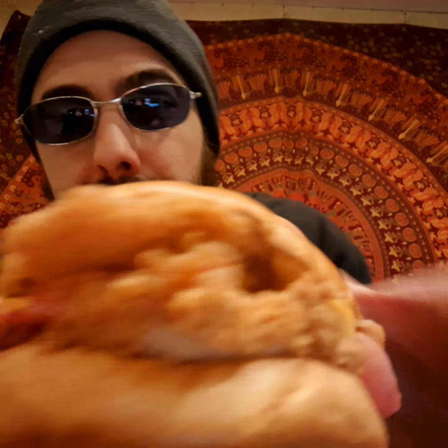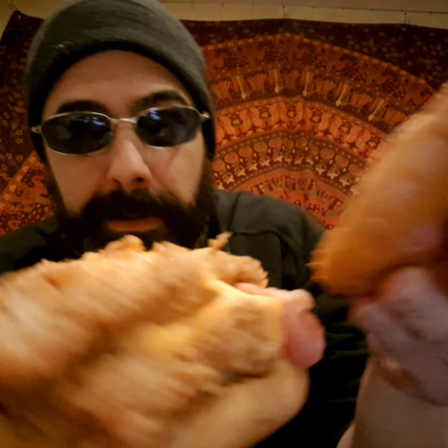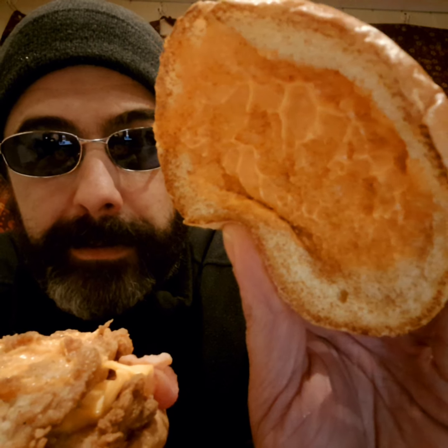Let me just show you how that one looks. I'll take the paper away completely so I can get a good look at it. So, you've got two pieces of chicken in there. Some bacon in there too. If I can open it up — we have kind of like that orange looking sauce. It's like spicy mayonnaise basically.